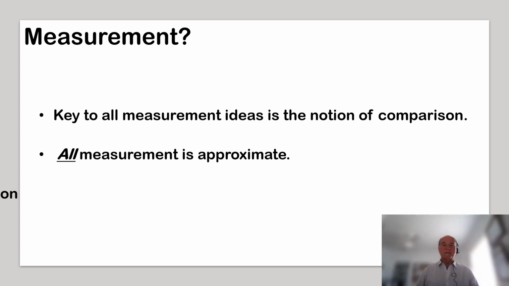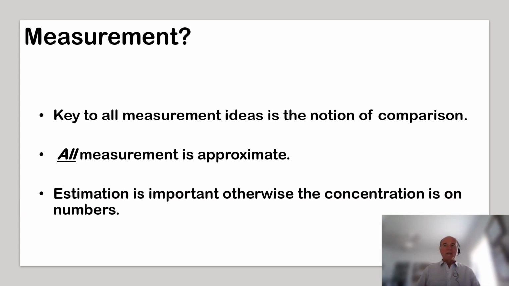So all measurement is approximate. And the last thing is estimation is important, but otherwise the concentration is on the numbers. And one of the things I'd like you to consider when you're working with your children in the classrooms is always give them the opportunity to estimate first and then measure.